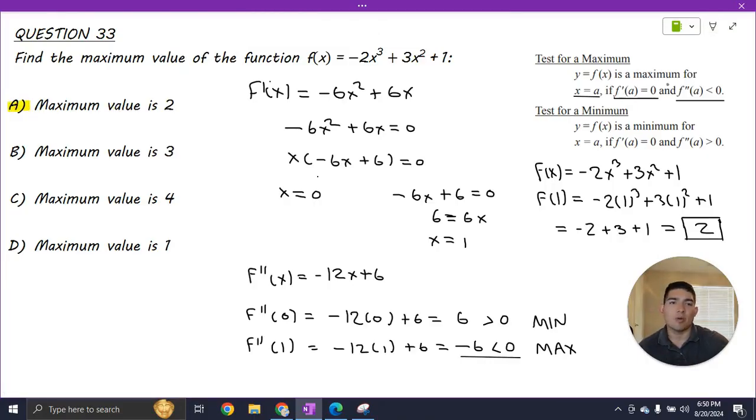So just to recap what we did, we used a test for a maximum from the FE reference manual to solve our question. The first step was to take the first derivative of the function. We then found what values of x would give us 0 for that first derivative. And we knew that one of them was going to correspond to our minimum value and one of them would correspond to our maximum value. We then took the second derivative of the function to see which one was minimum and which one was maximum according to these inequalities. Once we found out that x equals 1 was the location of our maximum value, we plugged in x equals 1 back into the original equation, and that gave us a maximum value of 2.